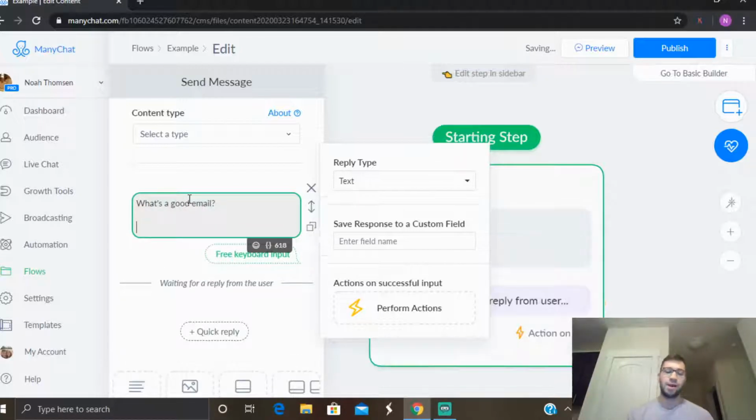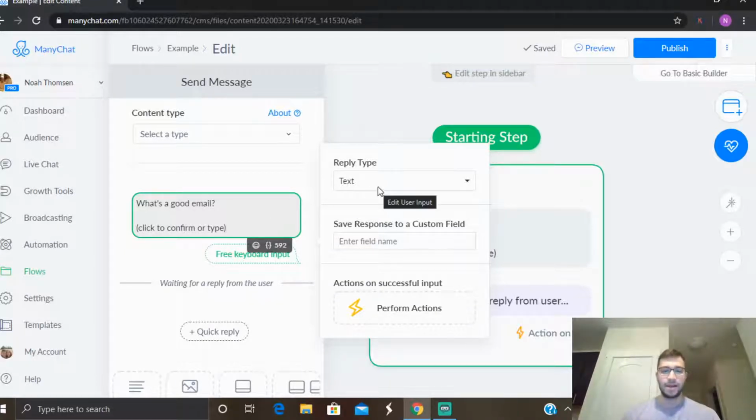So we would be running an ad with some kind of lead magnet for buyers or sellers, funneling them in, landing on our landing page here, and then they would start this flow. They would need to give us their email and phone number to get that lead magnet, whatever it is. So like I said, we just ask, what's a good email? And then I always just type, click to confirm or type, right? Because it's going to automatically populate in there, and they can just tap if it's the right one or not.